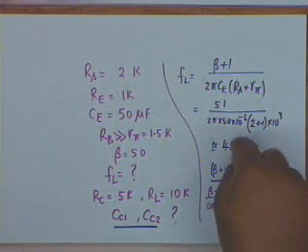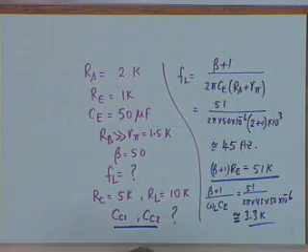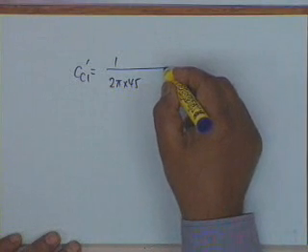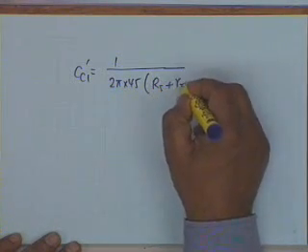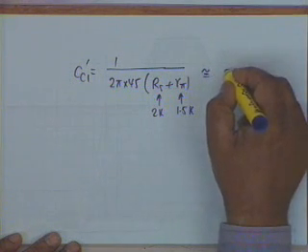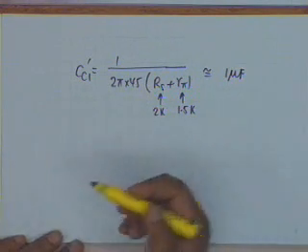The next point is how to choose CC1 and CC2. If we recall what we did, the design philosophy is like this. With this omega L, you calculate the required value of CC1 and CC2 and call them CC1 prime and CC2 prime. Then in the actual circuit you use at least 5 times this value. For example, here CC1 prime would be 1 over omega L, that is 2 pi times 45, times RS plus R pi. RS is 2K and R pi is 1.5K, and this calculates out to approximately 1 microfarad.